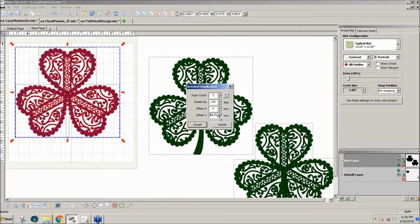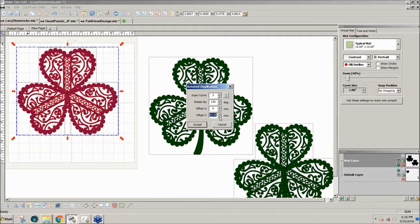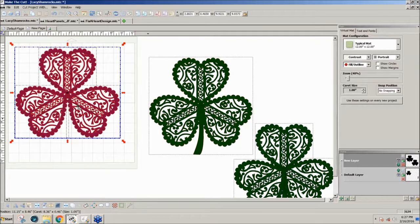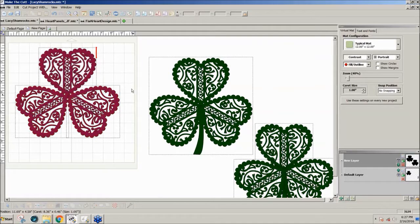Now you can use the arrow here. If I just hold down this arrow, if I go down, you notice that the pieces are coming closer and closer together. If I click up on the arrow, they're moving down a little bit at a time. And so you can do this to decide, well, how close or how far apart do I want these pieces? Right around 60-ish. It looked pretty good. You could type in the number. Let's type in 60 and see what it does. They're connected a little bit in the middle. So you can decide what you want to do in terms of where you want them to connect.